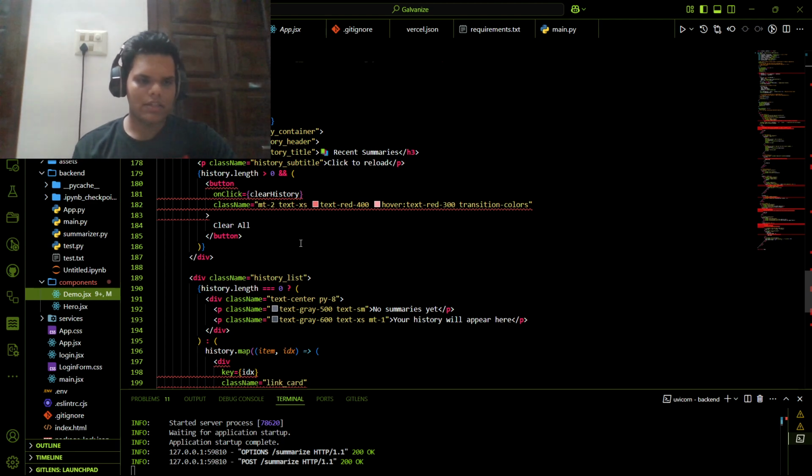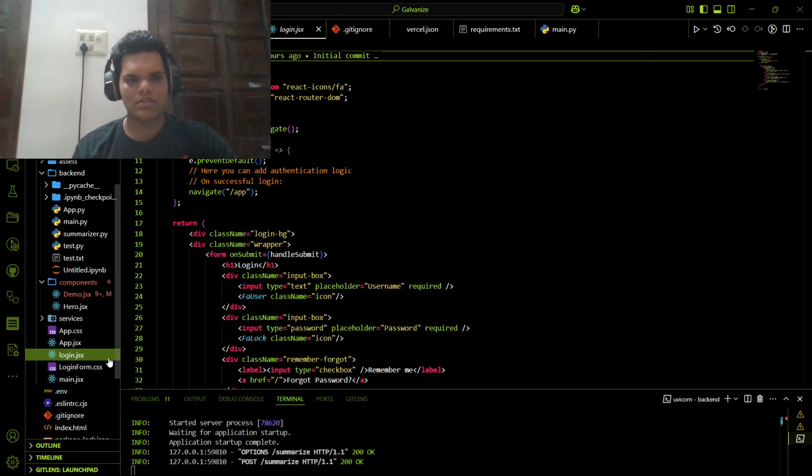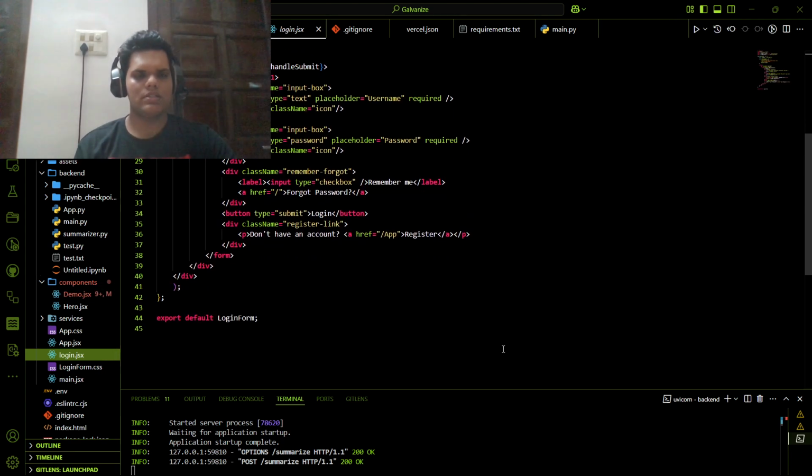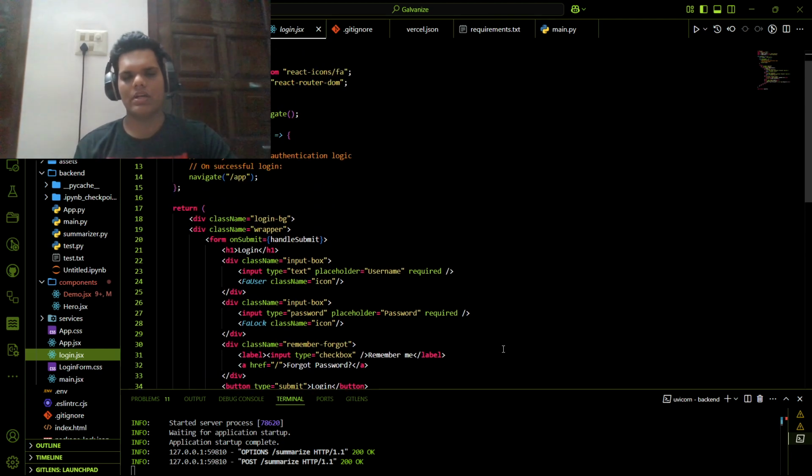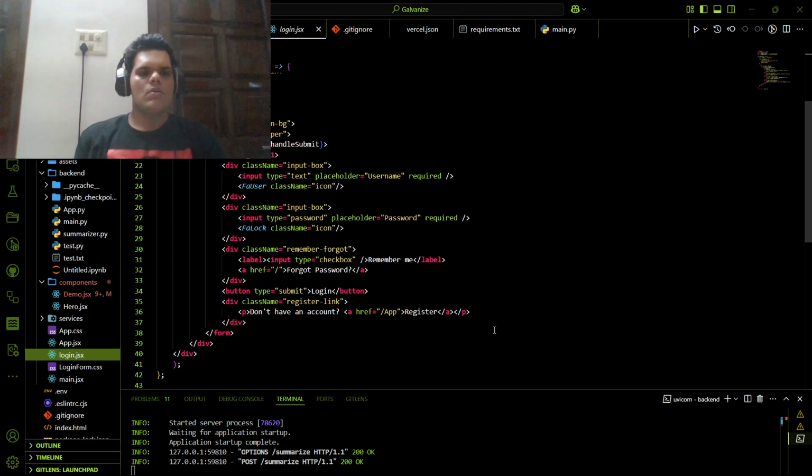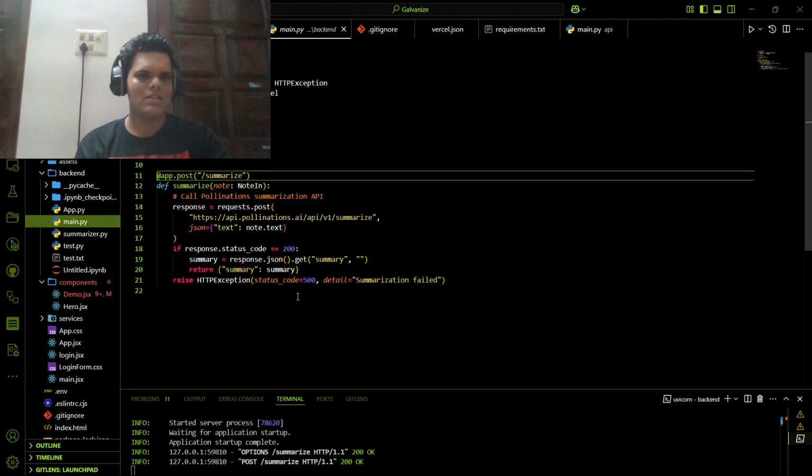Okay, and then I'll show you our login page. I have written this login page in React. It's a very basic login page. Currently it is not configured with any sort of authentication or login. It is currently dummy, and since only a dummy was asked for me to make for login, I have done this. Okay, and then when we come to backend, the backend is basically Python and everything.